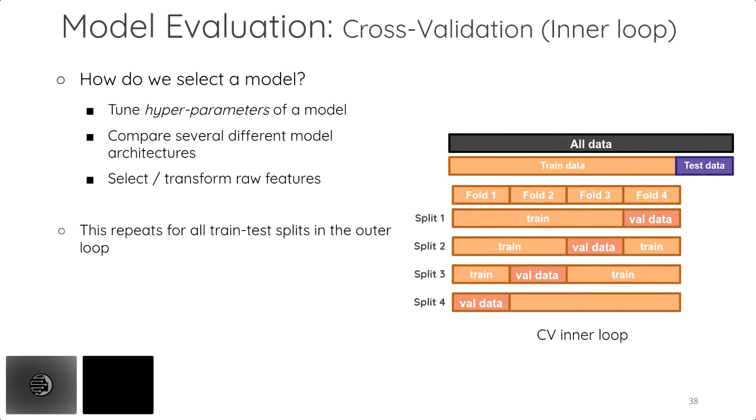I'll explain a bit again. The point here is to evaluate different models and see which one works better for our data. But to do that, we shouldn't be peeking into our test data, because in reality, in the future, we don't have access to that data. If we use that data during model training or model selection, we are double dipping. We are basically looking at the future without knowing it, or when we shouldn't be. So the inner loop tries to build a firewall between the test set, which is supposed to be inaccessible to us, and do another loop inside, where we train our models on the train set, which is now 60 samples, not all 80, and evaluate the model performance on this validation set.